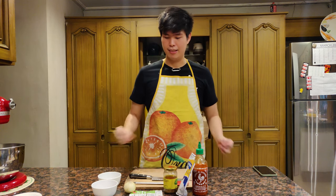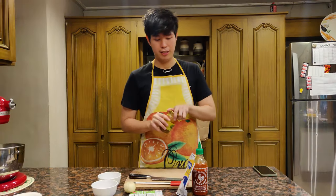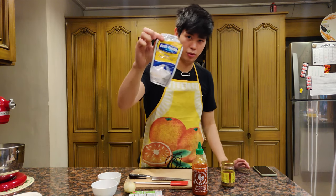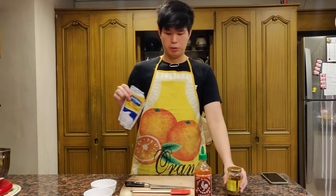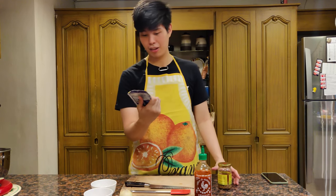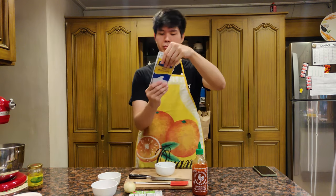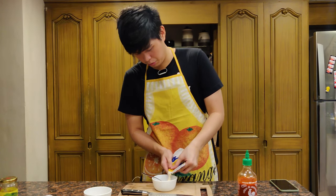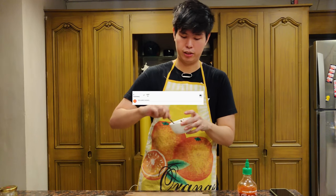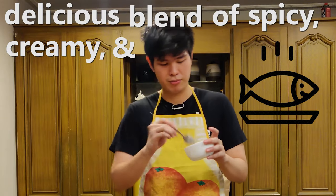The first sandwich is the spicy tinapa sandwich. All you need is a jar of tinapa in oil — could be non-spicy — and mayonnaise. I love Best Foods real mayonnaise. Basically you're just going to mix the two together. It may sound weird — tinapa and mayonnaise doesn't sound appetizing at all, but trust me. Get a bowl, put in around two to three pieces of spicy tinapa, add about one tablespoon of mayonnaise, and mix it up. I can already hear the comments: 'that looks disgusting.'